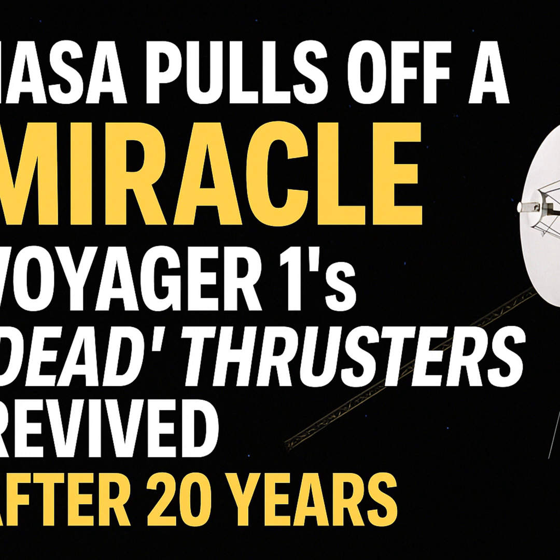Their first job was the outer planets: Jupiter, Saturn, Uranus, Neptune. But this extended mission has been this incredible push into totally uncharted territory, interstellar space. And keeping in touch relies on these thrusters. Now, these aren't like the big launch engines. Oh, no, not at all. Think of them more like precision instruments.